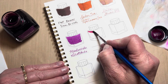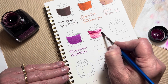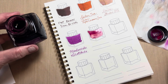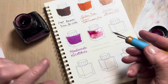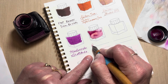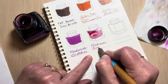When you have a low volume in your ink well or ink bottle, or the standalone one, you can actually pour some ink into it and ink your pen like from a sample, but it's easier because it has a wider top. Okay, Platinum Lavender Black.